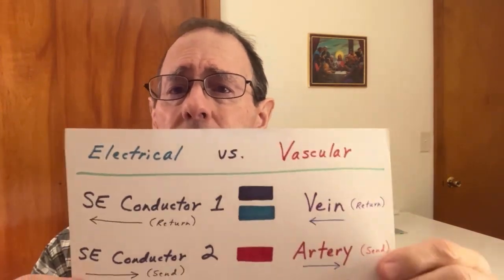Now, I tried to find another analogy in nature or in the unconscious. The unconscious is where all knowledge is stored, and we use our brains as kind of receivers to tap into it, and we get ideas. That way we don't have to store everything in our brains. We don't have to have a memory module that's massive. We have giant heads. So, electrical versus vascular. I talked about this.